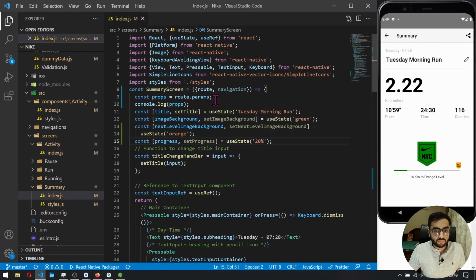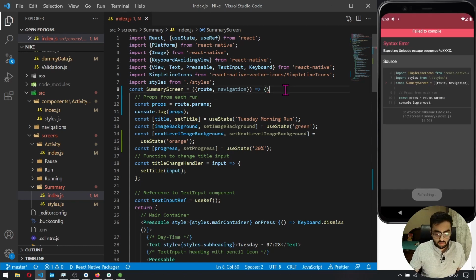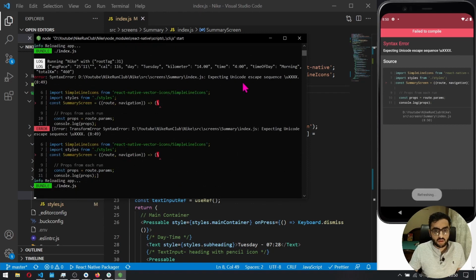All right, so over here, since we are taking props, I will add comments. Props from each run. Sorry, yeah, just come back.